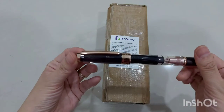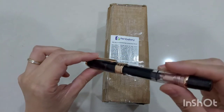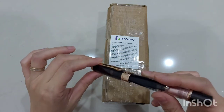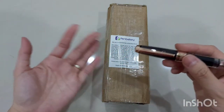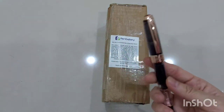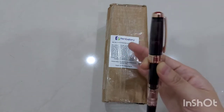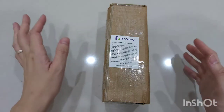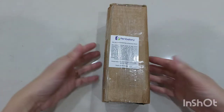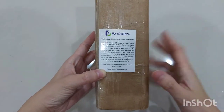When I saw this rose gold fountain pen, the Twsbi one, I really loved it. I thought it was high time for me to invest in a good fountain pen, and once I got it and tried to write with it, it was so smooth and awesome. So with that, I ordered another two fountain pens from Pen Gallery. I hope this won't turn into a rabbit hole of buying more fountain pens, but anyway, back to the main purpose of this video — the unboxing of these new fountain pens.